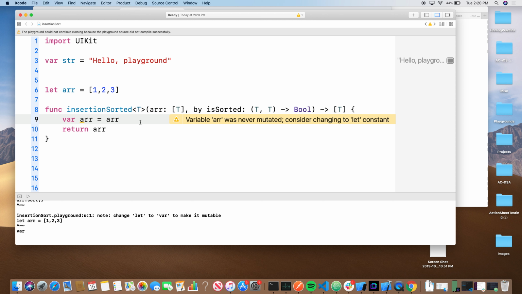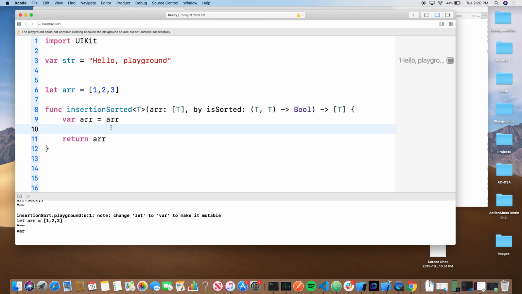So, we've made our copy of this array here, which we might actually need to do, that's fine. We now need to make our empty array, so we'll call this sorted array, and that's going to represent our sorted collection of stuff, and that's going to be an empty array of whatever this generic T is. Brief note on this, just from what I've seen in some people's code. I've seen a lot of people that might name this on line 10 something like empty arr, because they're like, well, I'm making an empty array. You should always name things with their function, not what they happen to be when you make them. This array is empty right now, but what it represents is the sorted array that we have.